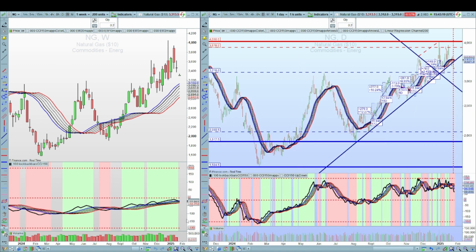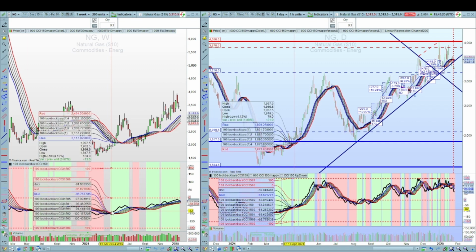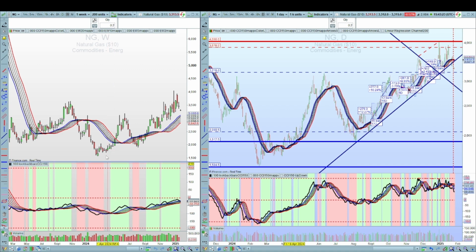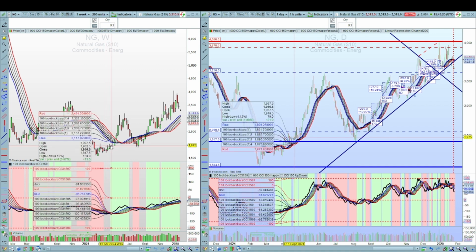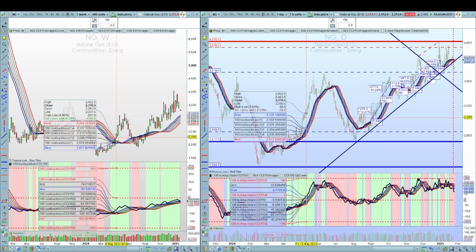Now, a couple of other things to look out for. If you go back here, for example, notice the CCI is above the moving average range as per the color coding there, but notice the price is below the moving average range on the price chart. So you want to make sure that the price breaks, at least near, you probably could have got in on that candle there within that range, but ideally above the moving average range on that candle.